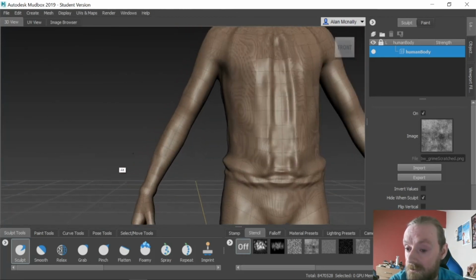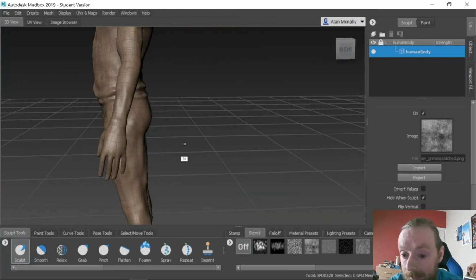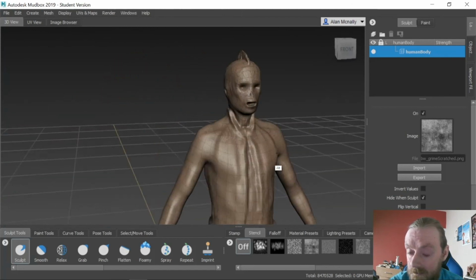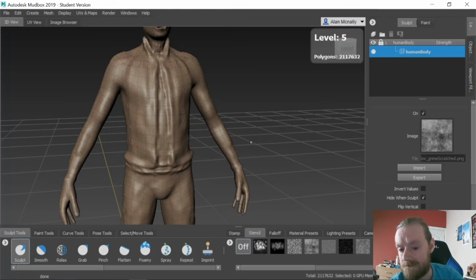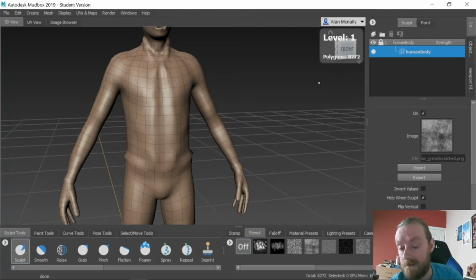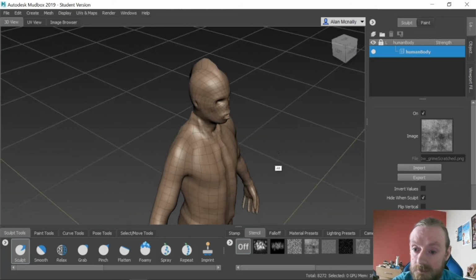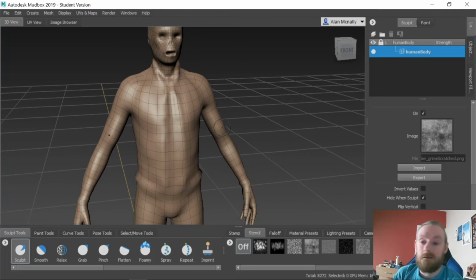Just having a quick look around, see if there's anything else I want to... I think that's okay. Because then what I can do is hit page down. It goes back down through the levels. And I can export this, level 1, bring this into Maya, and then I can export the highest level and bring that into Maya.